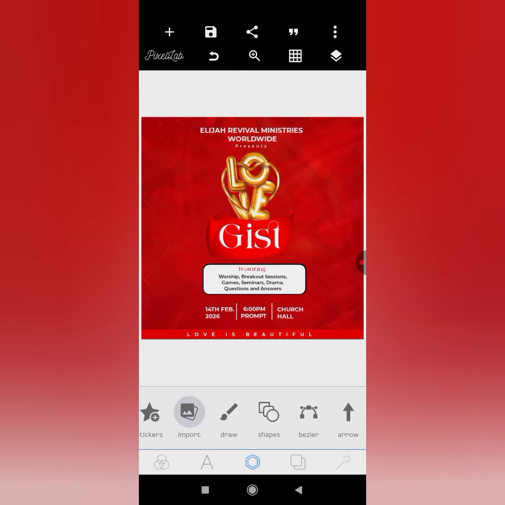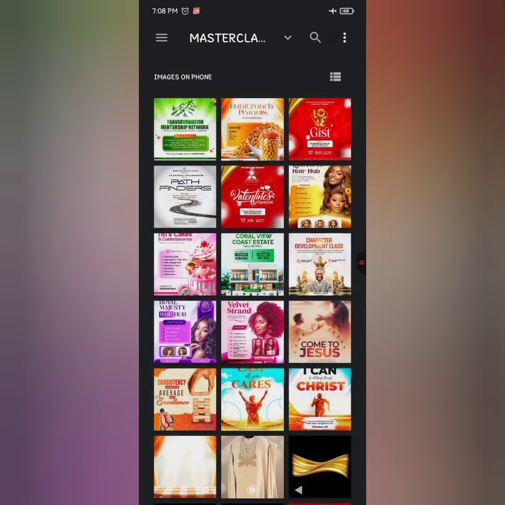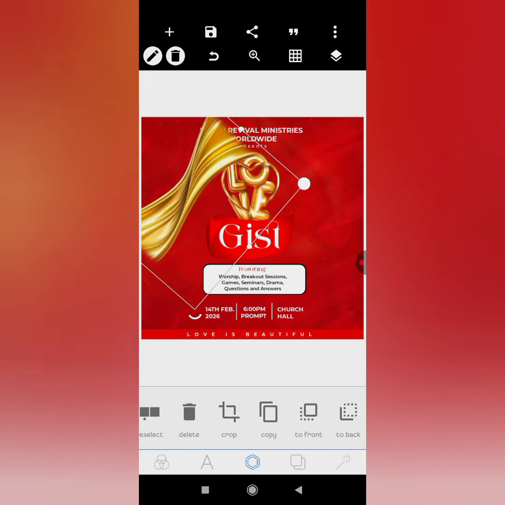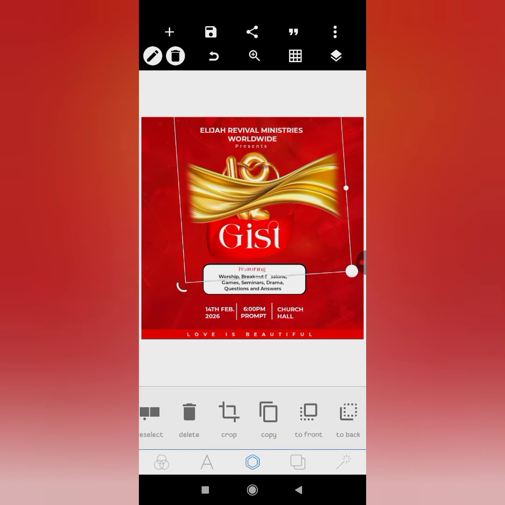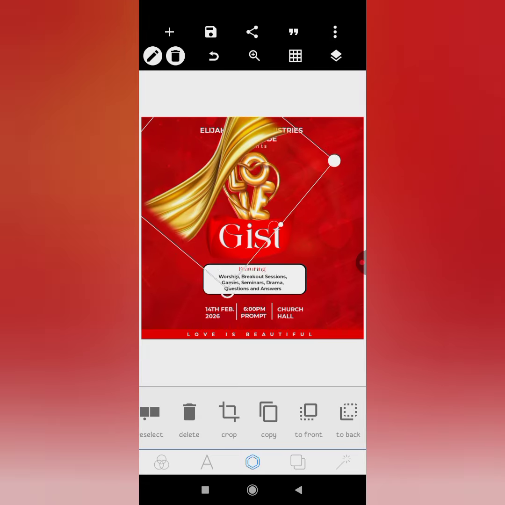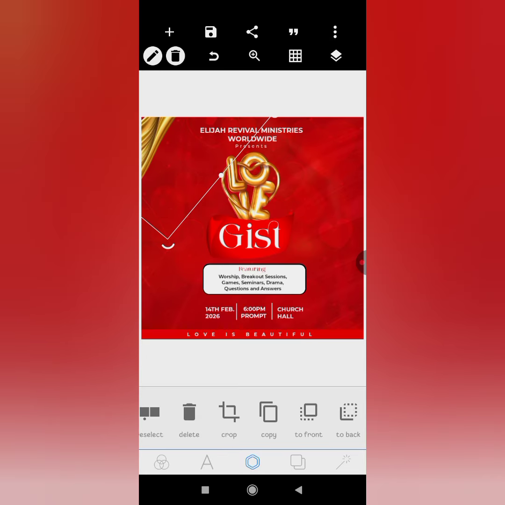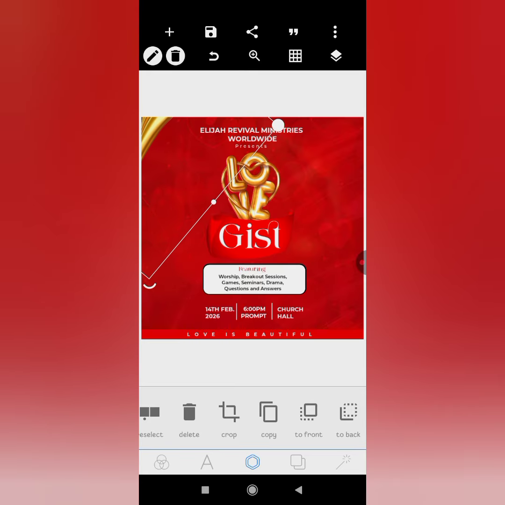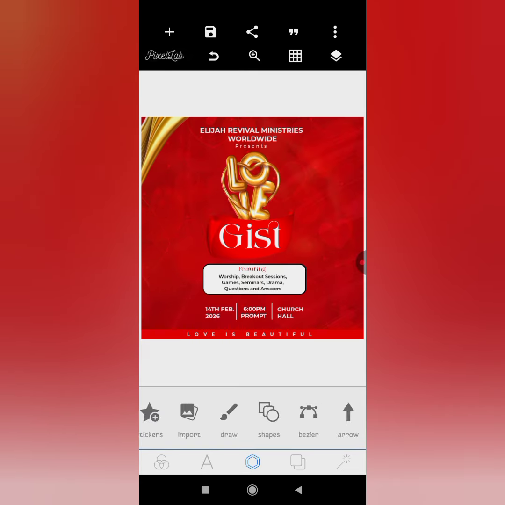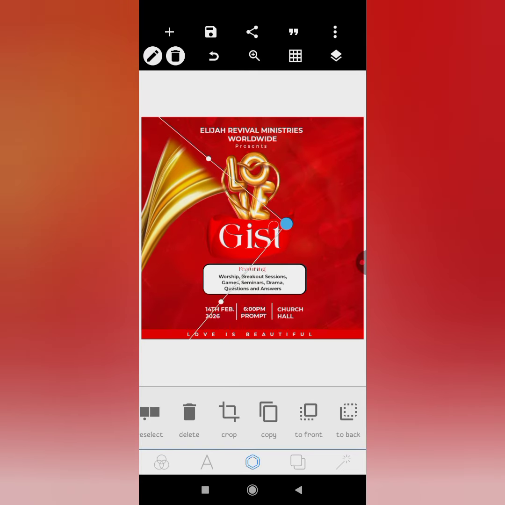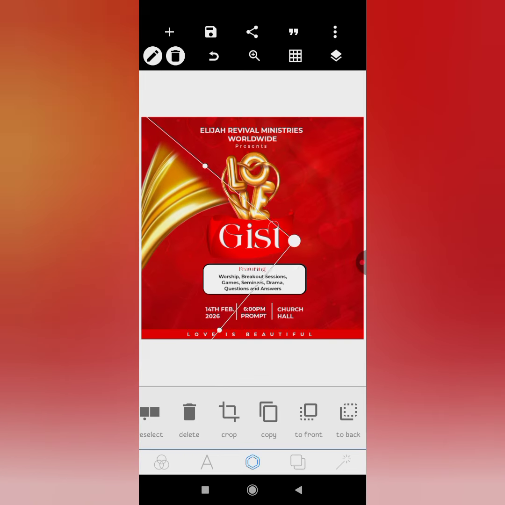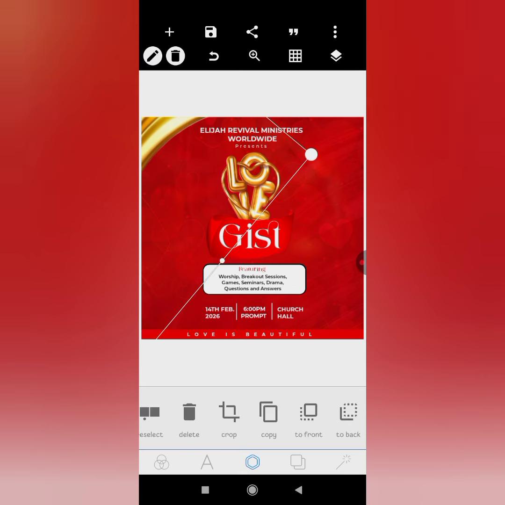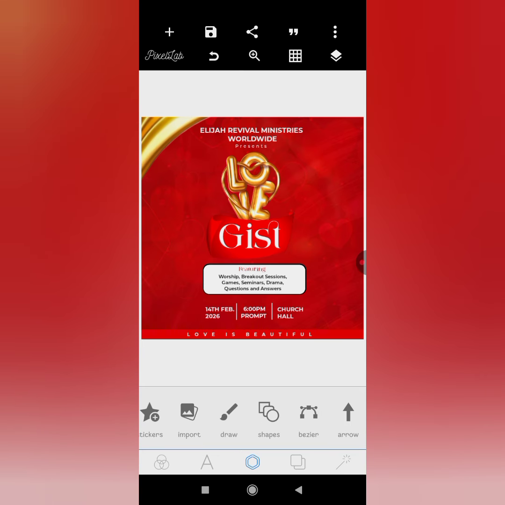I'm so sorry this video is getting long because I wanted to take my time to explain gradually. Subsequent videos won't be as long as this. So we want to use this. I want to rotate it and put it at the edge like this. Let's increase the size of it. Yep. Okay, so we have something on this side.